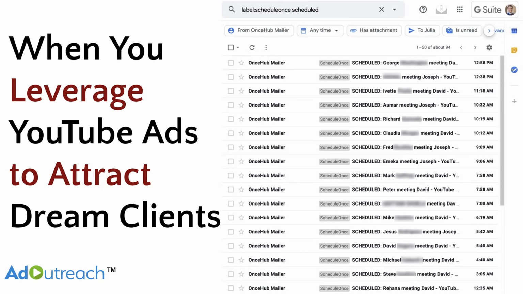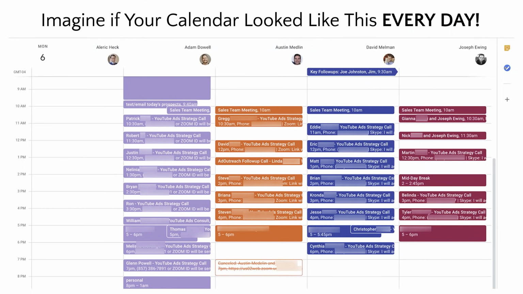Now, here's a screenshot of my email inbox. These are all scheduled calls. And as you can see, these are all within a 12-hour period of people scheduling calls with myself and my team to talk about YouTube ads, obviously in our case, but this could be your business. Imagine your email inbox looking like this, where you're having consistent calls. As you can see here, we've got some of my advisors on my team who take these calls, and imagine if your calendar looked like this or your team's calendar looked like this every single day.